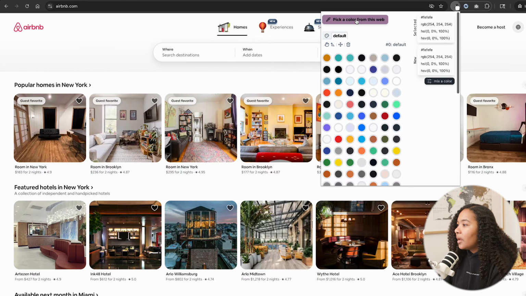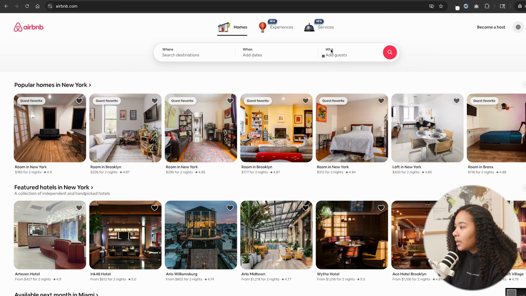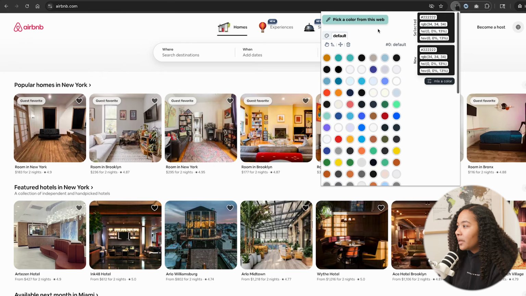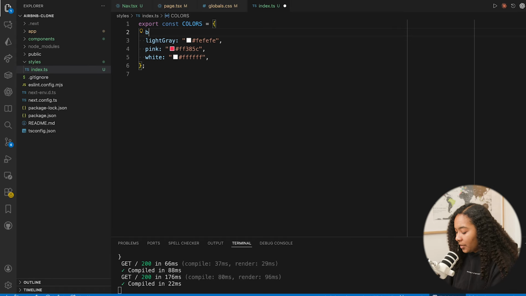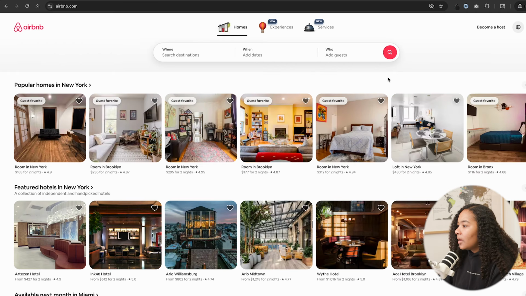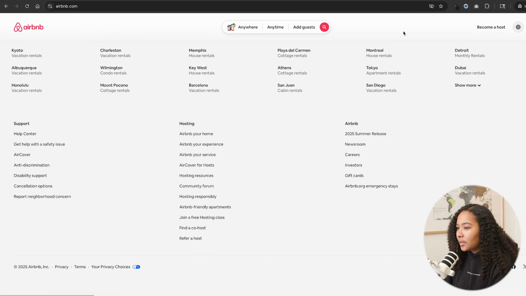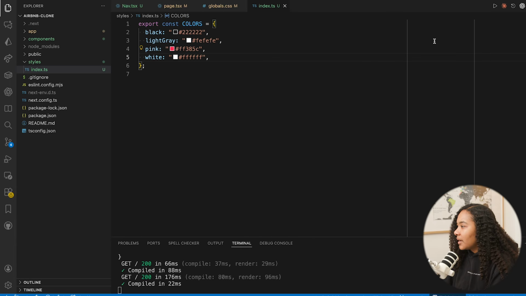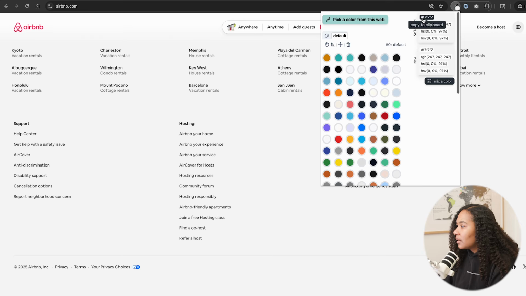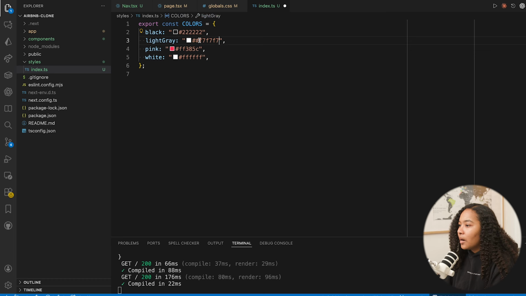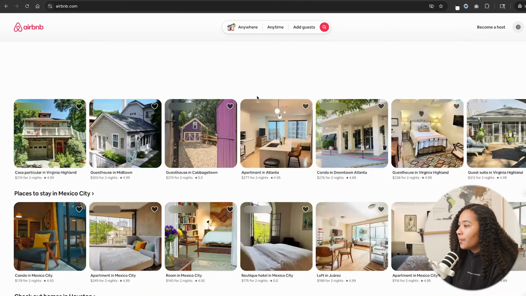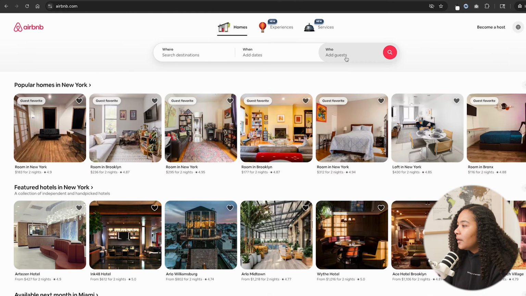Good. And then what other colors do we need? I guess we can grab this black because it's not going to be standard black. So we'll say black is going to be this. Whoops. Good. And then what else do we need? Yeah, I think that's it. Maybe this is our light gray. So it's F7. This is going to be the background for our header and our nav and our footer. So that looks pretty good.